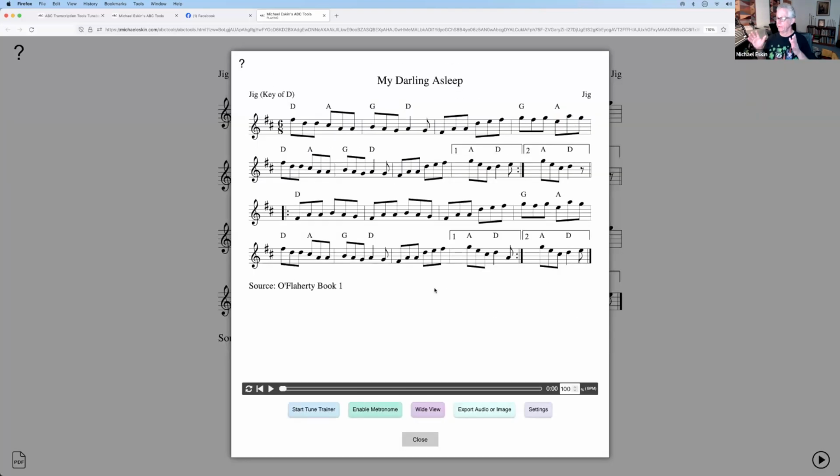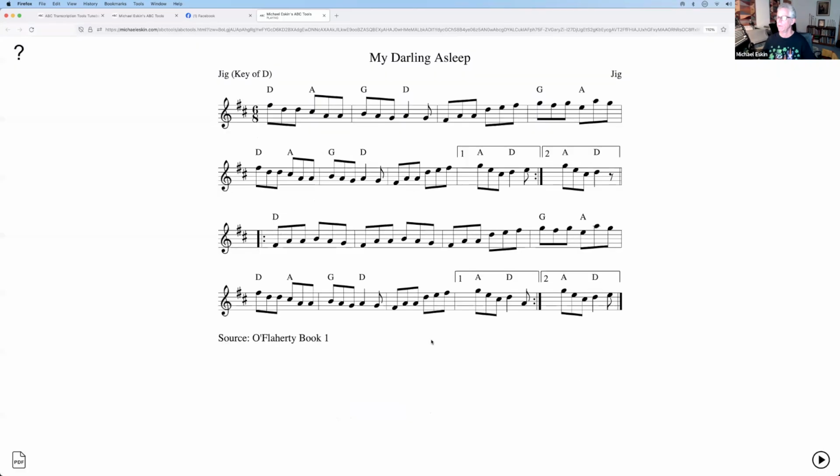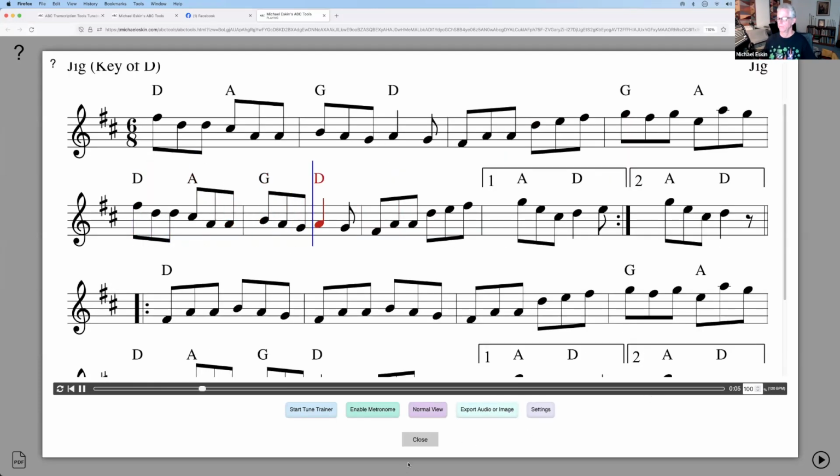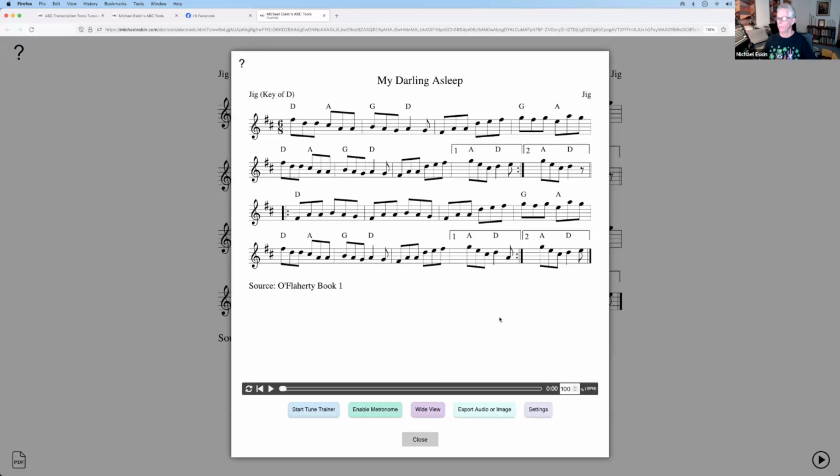If you're on a big screen like I am, oftentimes you'll see this wide view button come up, and this gives you this nice big view. You can go back to the normal view. So when you're in the player, you can set it to loop. You can click this little loop button here, and now when it plays, it goes back to the start at the end of the loop.